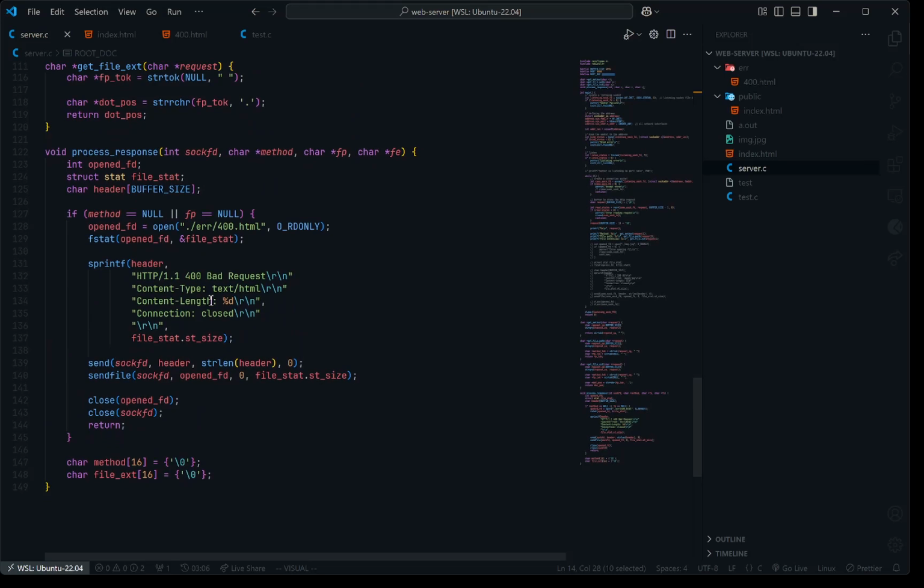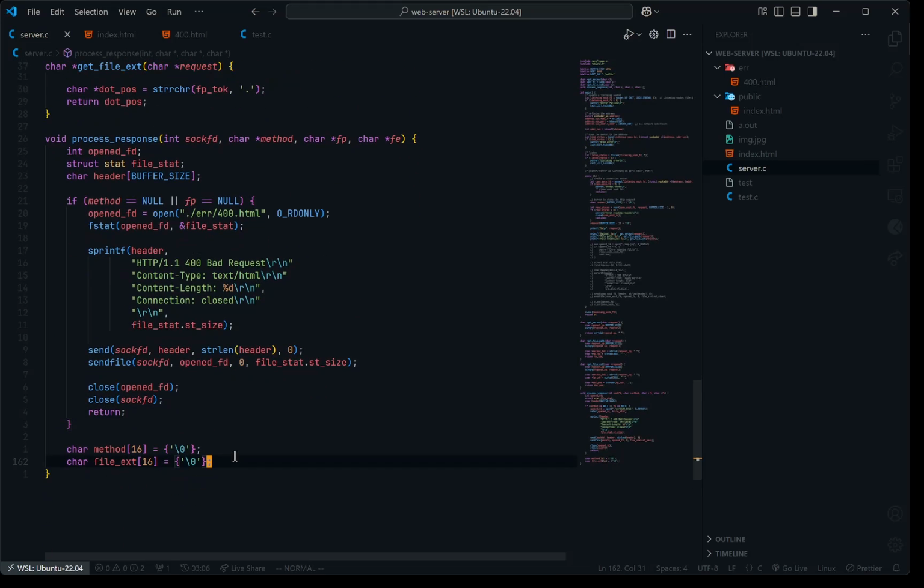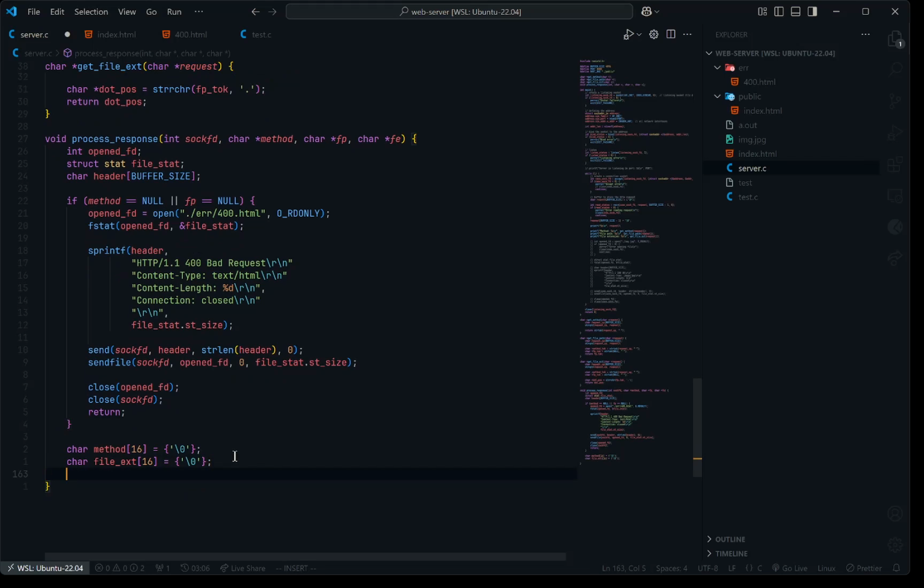All right. So because we don't know the size of the file path upfront, we will have to do some dynamic memory allocation. In these two scenarios, you can allocate 16 bytes, because usually methods don't exceed 16 characters.